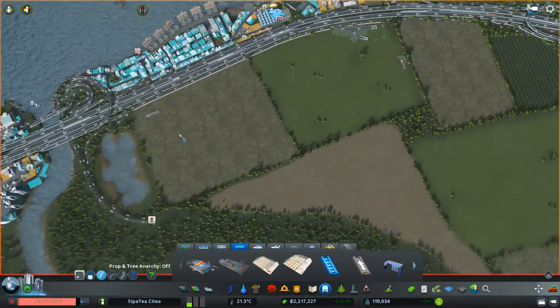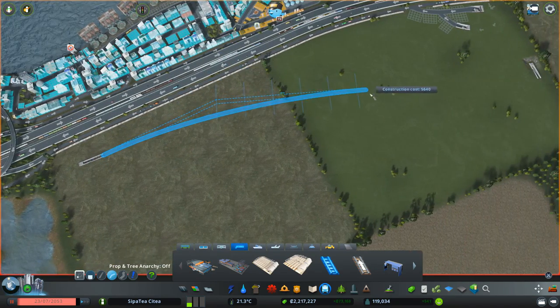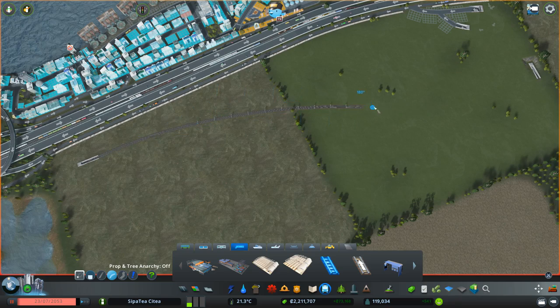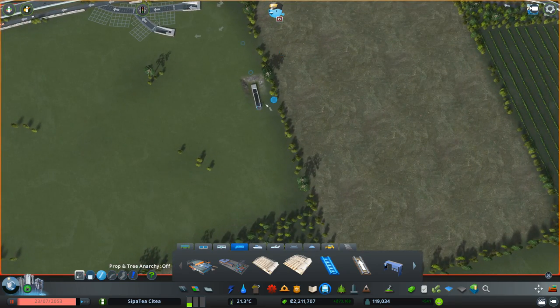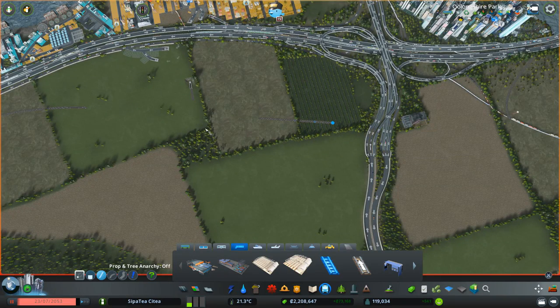So we've got the lines coming in here, actually. And then we'll take a look at our other cargo hub that we've got. So we've got this line coming in here, just so we can see them. We've got this one coming in here. And then we're going to have another one going along here. That's basically where we're going to put our flying junction.